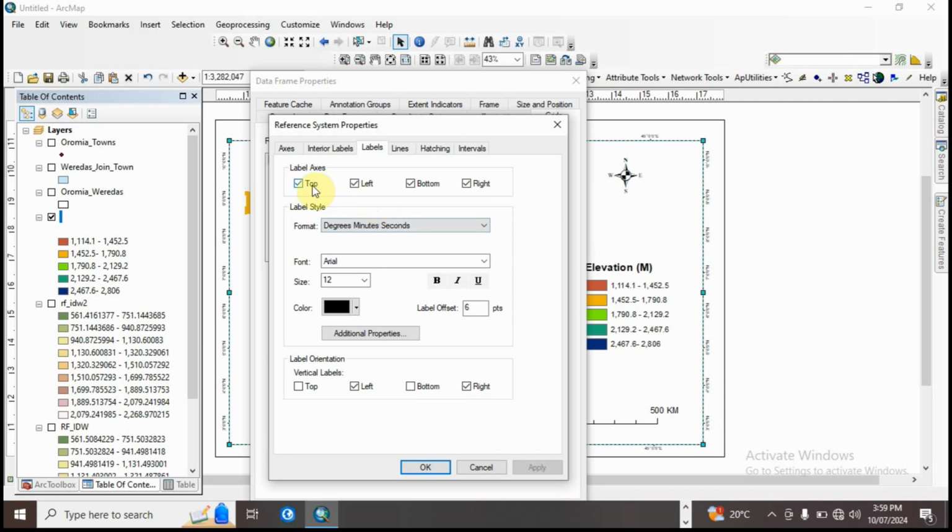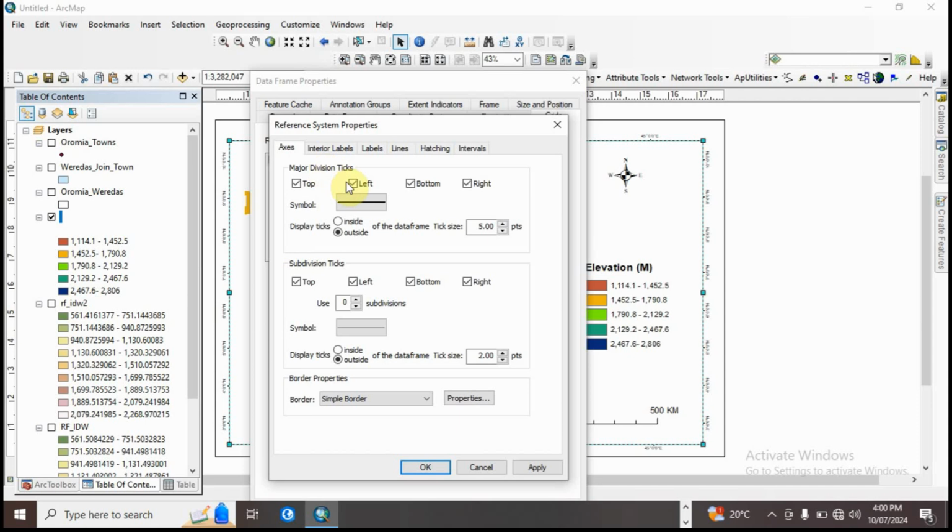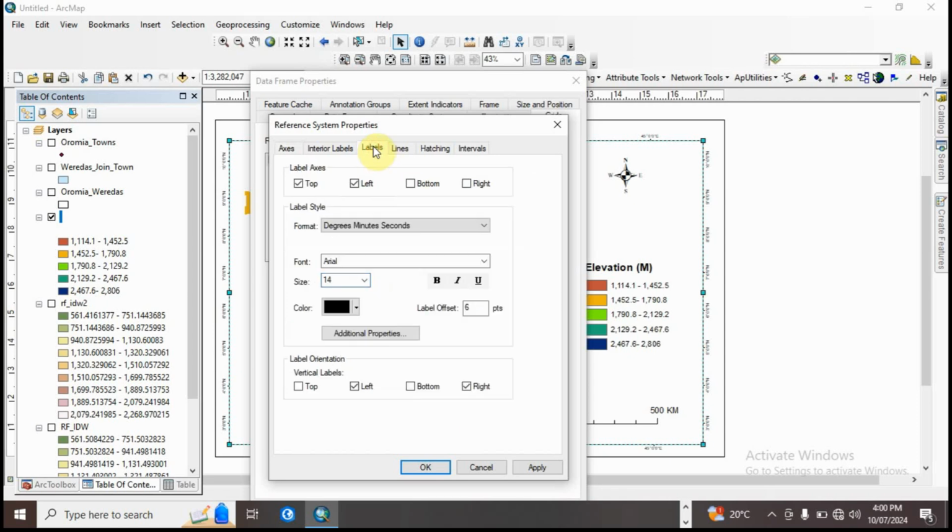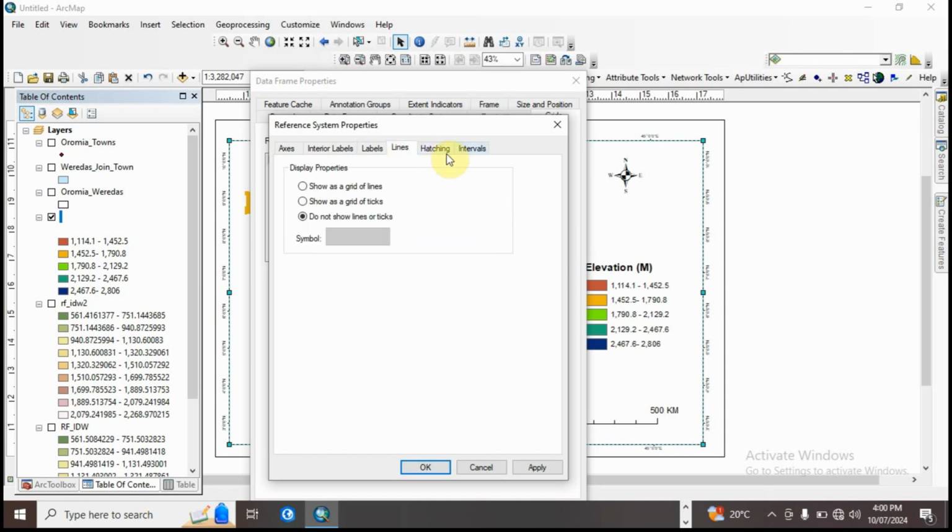Should be top left. Let's make top left over this, and again increase this one to this one. Top left, label right, top left.